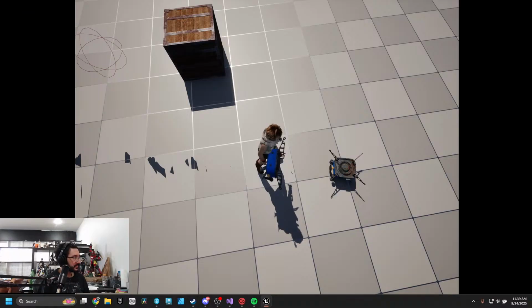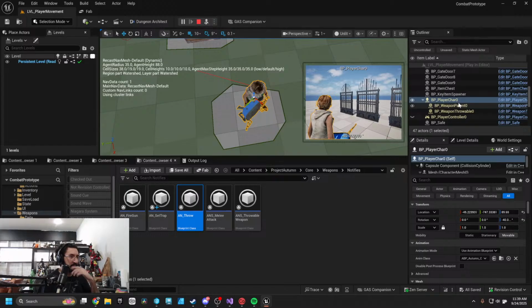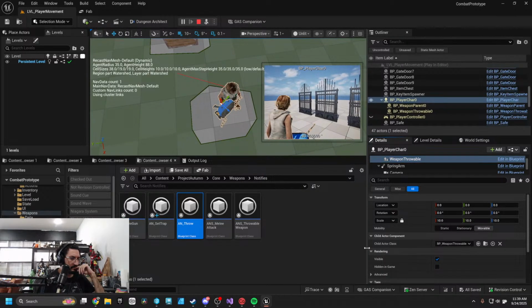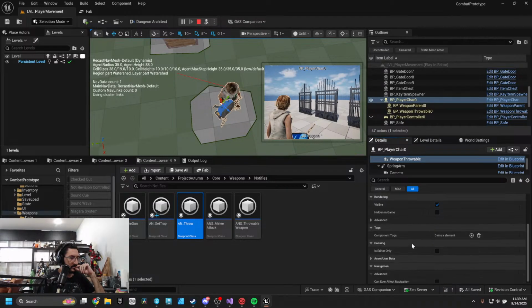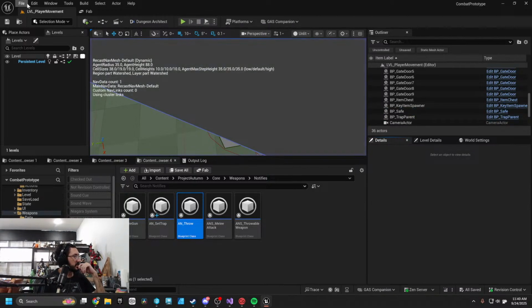Why is it not hiding? That's so strange. Weapon throwable. Weapon throwable. Why is it not working? This doesn't make sense. This makes no sense. Oh.